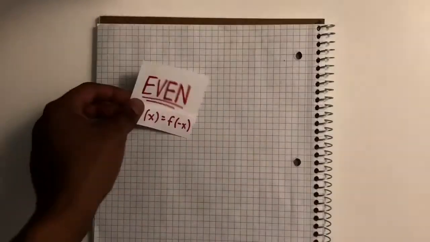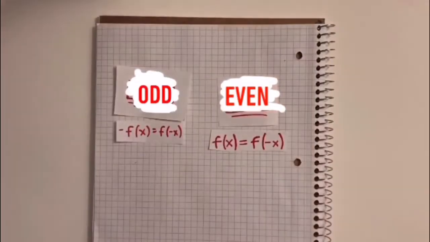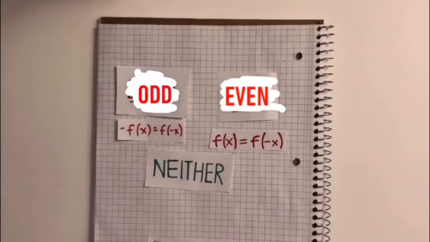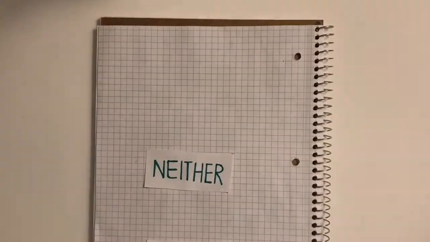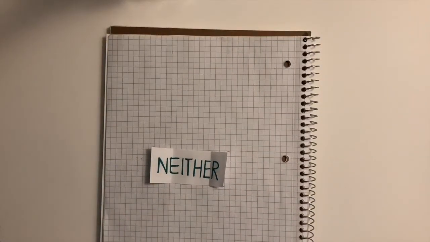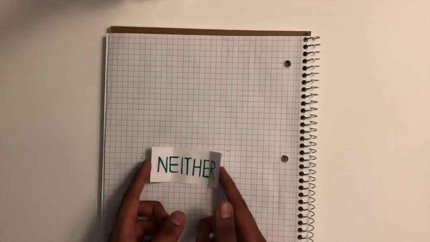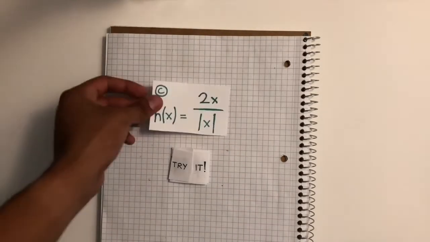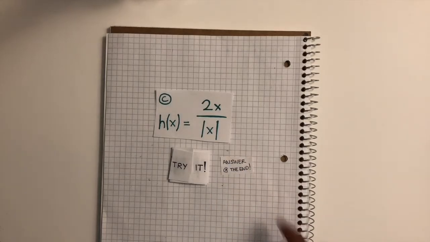You now learn how to distinguish an even function from an odd one, so remember these rules. Although, if there's a function that does not follow either of these rules, then they are neither an even nor odd function. Now that you got the gist of how this works, please pause the video and try to do the sig test yourself with part C. The answer is given at the end of the video.